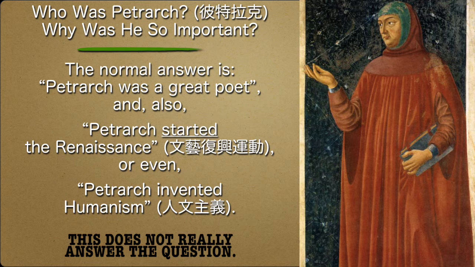So the textbook tells you about Petrarch. Petrarch is the most important historical figure. If I'm going to give the students a test, Petrarch is the most important famous person associated with the name of the Renaissance and with humanism. So in humanism, this is still an important idea, even in Buddhism, even in Taiwan. I think we still talk about this idea of humanistic Buddhism. Okay? Who was Petrarch? Why is he so important?